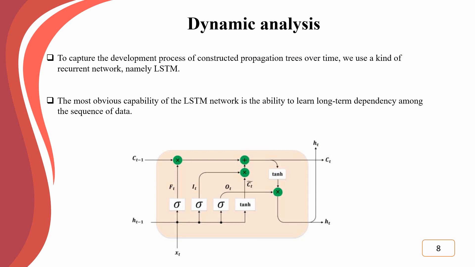To capture the development model of the constructed propagation trees, we use a recurrent network — namely LSTM — to achieve memory and retrieve information seen over time. In theory, classical recurrent networks can record information from long sequences, but in practice they are limited to a few previous steps. Traditional recurrent neural networks suffer from the well-known vanishing gradient problem, which limits the model's ability to learn long-term dependencies. The LSTM network addresses this issue by keeping relevant information in memory and removing unnecessary information, outperforming traditional RNNs. As depicted in this figure, the LSTM network is composed of many cells, each consisting of a memory cell running through the whole network and three principal gates: forget gate, input gate, and output gate.